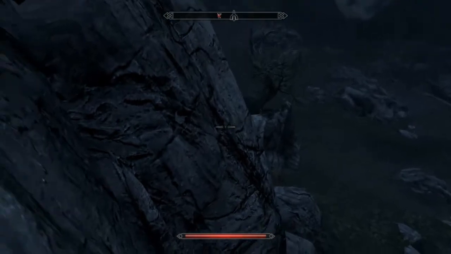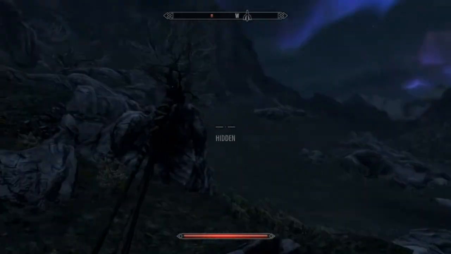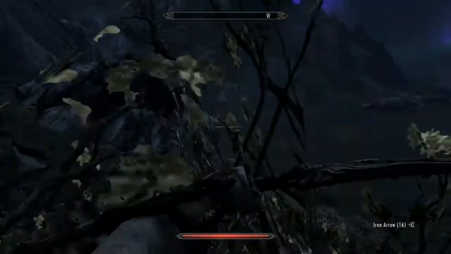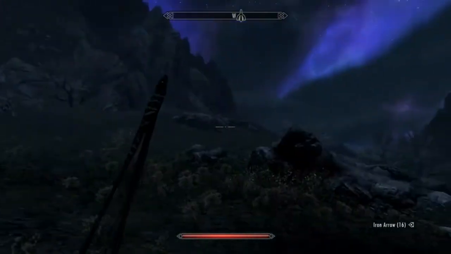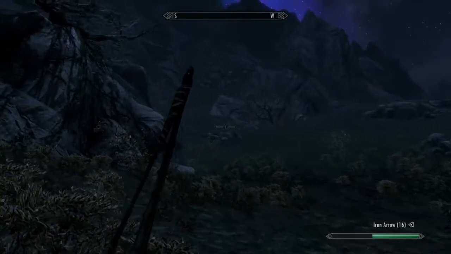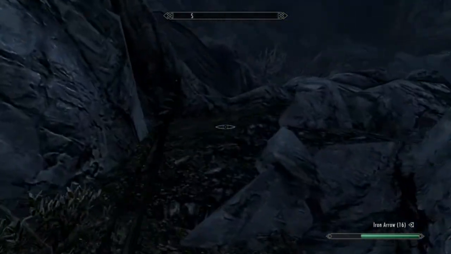Some kind of creature there. It looks like a bear, maybe. Fighting a bear right now might be pretty difficult. But if we can get a good sneak attack critical on them. Is that a werewolf? That looks like a werewolf to me. Yeah, I don't know. I'm gonna move behind some cover here.